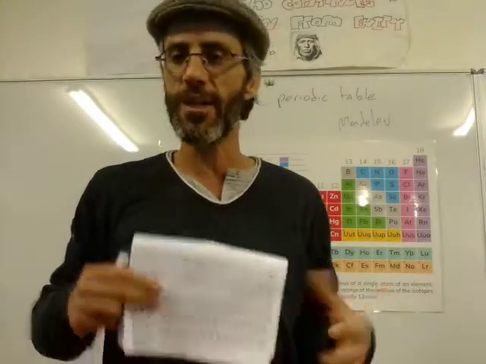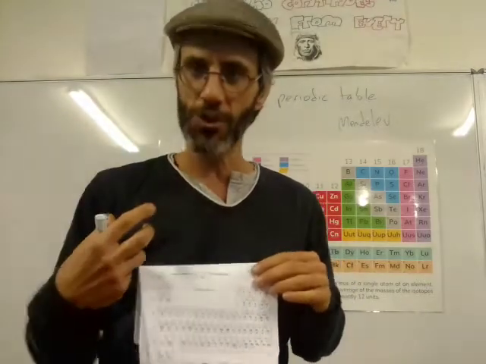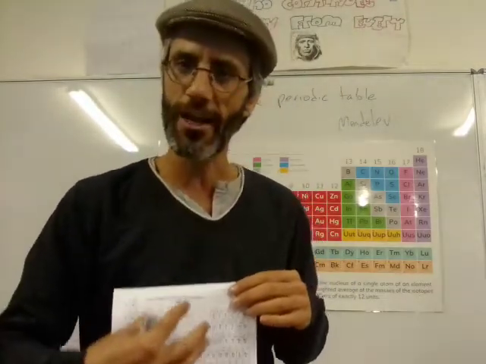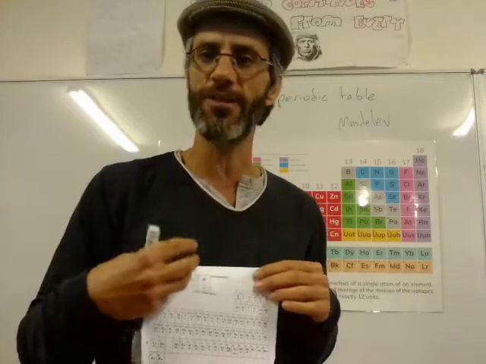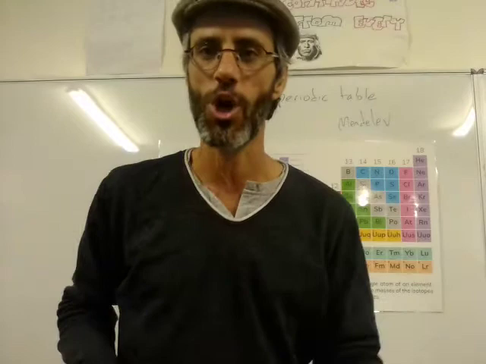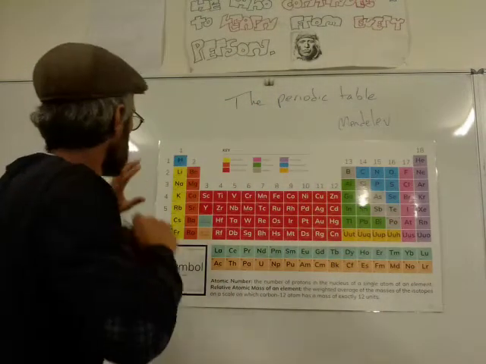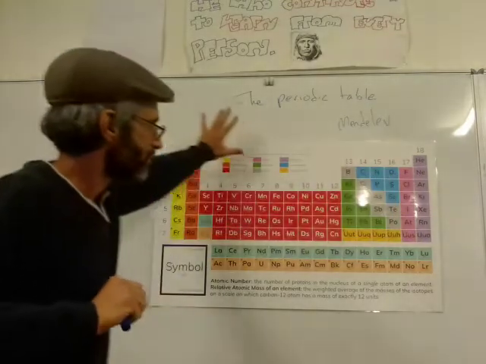If you don't have a printer, nothing to worry about. Just when I finish, just listen to me first, all my drawing, and then copy all the stuff that I've done onto your own digital periodic table that you need to put on your class note. If you don't understand that, just WhatsApp. Okay, so we've got the periodic table.